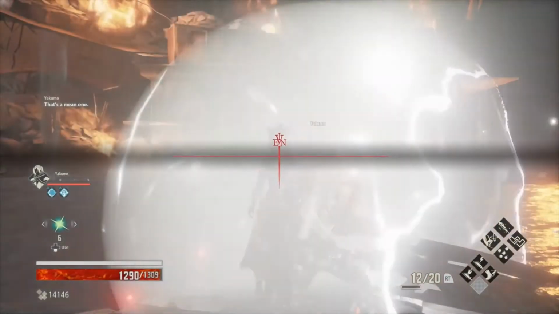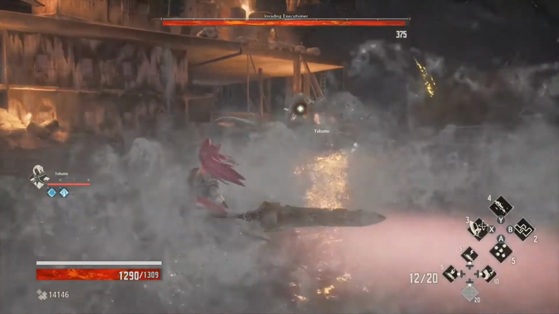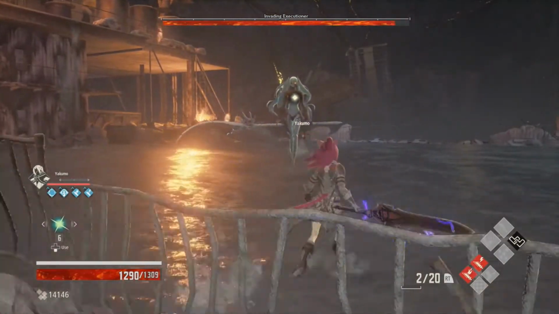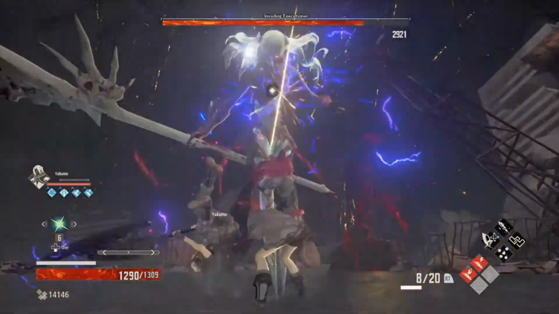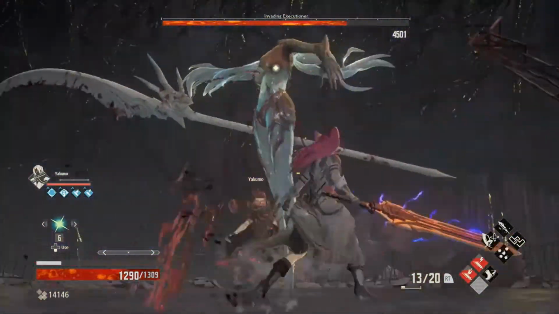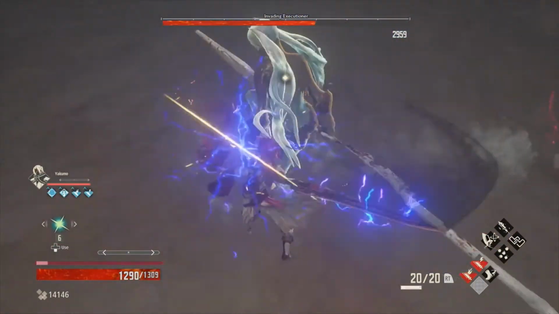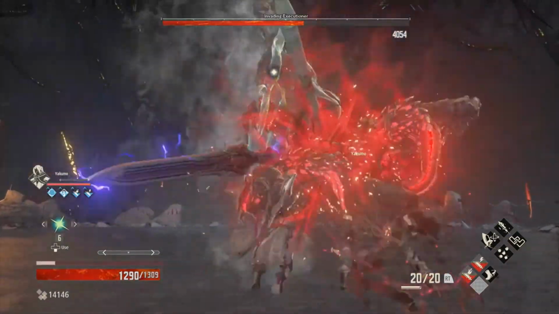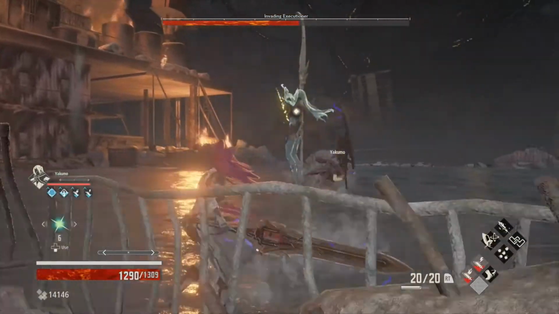But this next part coming up is going to be hard on my recording, and we are fighting the invading executioner. All right, buff. As you see, this boss is water based, kind of going through the water. The only problem is this water is clearly not deep enough for them to do that. I was wondering what is going on, and wow, I'm actually doing a lot more damage than I thought I would.